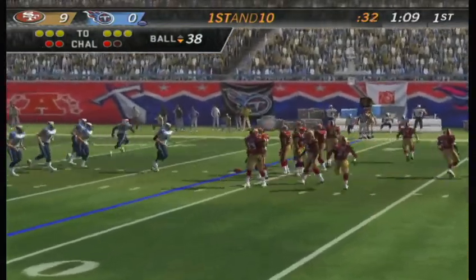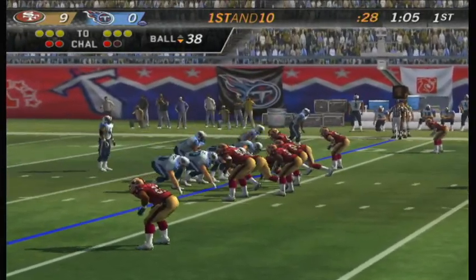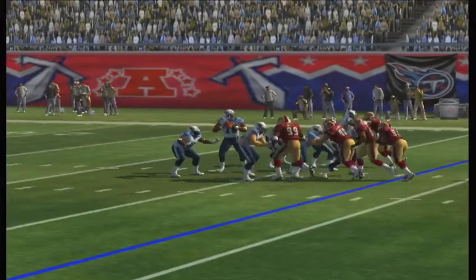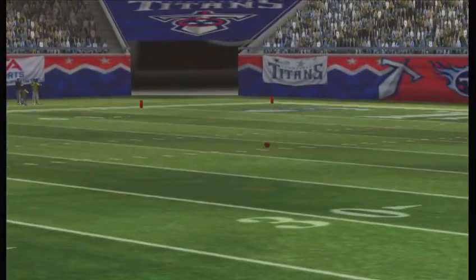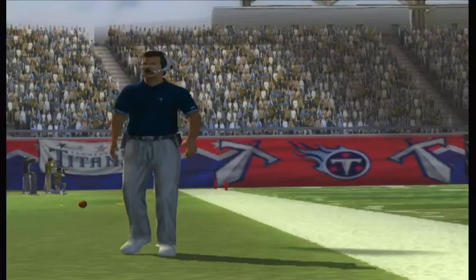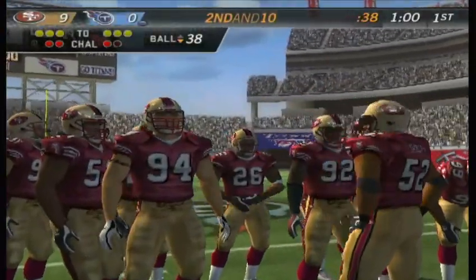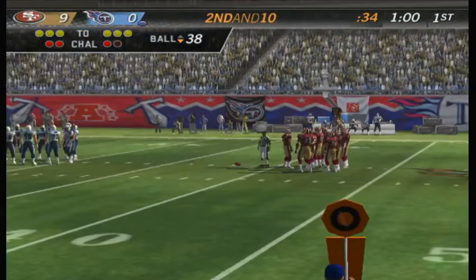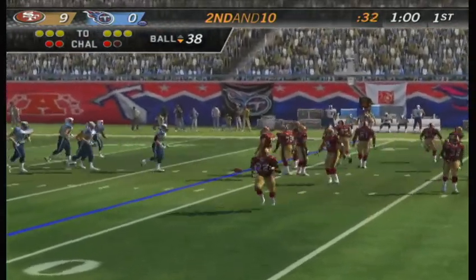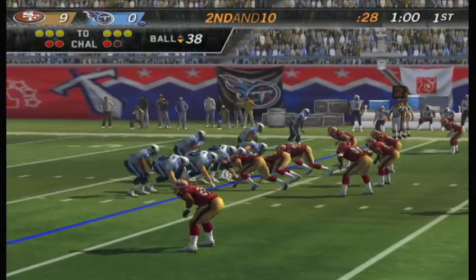Turn it up now. Play hard and fast. Fires this one deep. Incomplete pass. He rushed that throw. And you should credit the defensive line. They do a nice job tying up the blockers and can bring pressure up the middle. When you combine their play with the fact that the defensive coordinator likes to bring additional blitzers from the outside, it can make for a very long day for the quarterback.